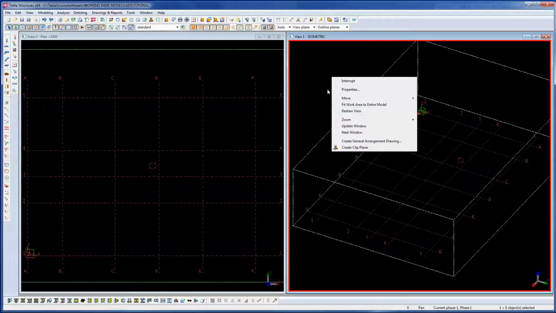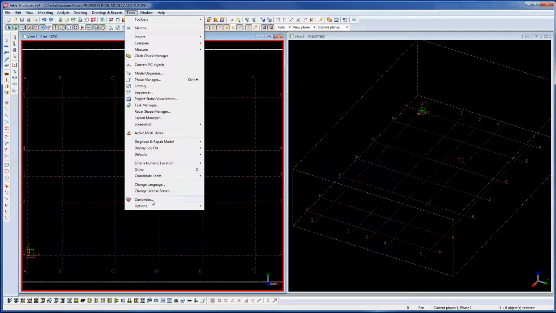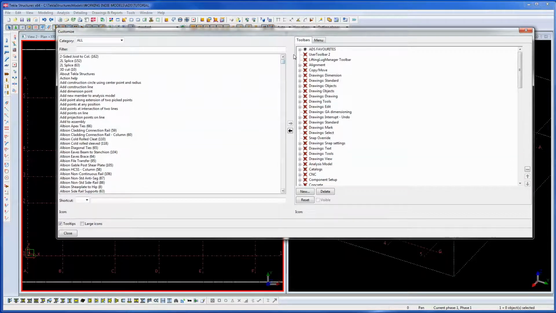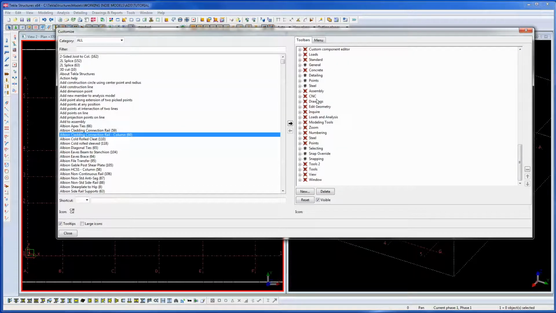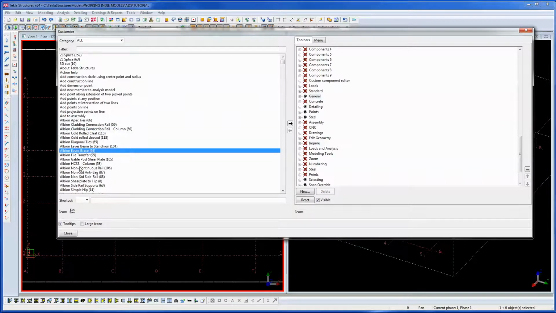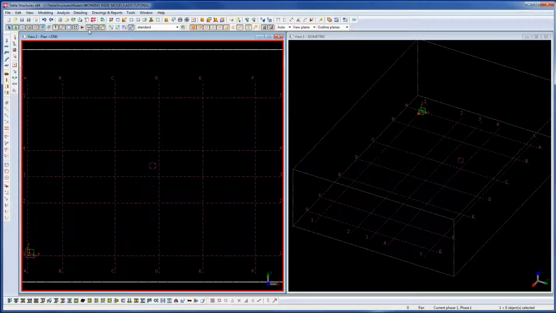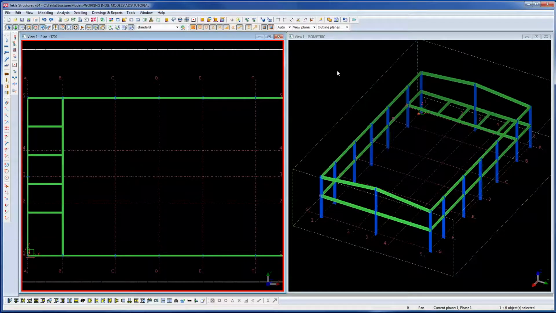of redrawing a view. It would just be to click redraw view. If you go into your tools and customize, you can bring in other tools by selecting there. These are the toolbars. The ones with the red crosses through aren't active. These are the active ones with the eye on them. So you can bring in all these commands just by clicking them and closing. One of the ones that I've got imported in is redraw all. That redraws all your open views.